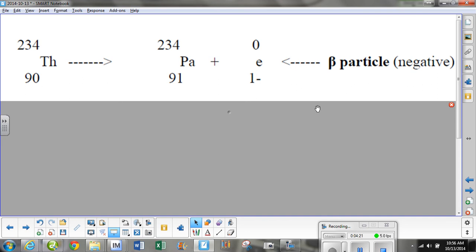And this is what I meant when we balance the superscripts and the subscripts. Think of the arrow here as an equal sign. And there's also an equal sign at the bottom. And so that would be down here. And what we're doing is we're seeing that the superscripts balance and the subscripts balance. So, is 234 equal to 234 plus 0? Yeah, okay.